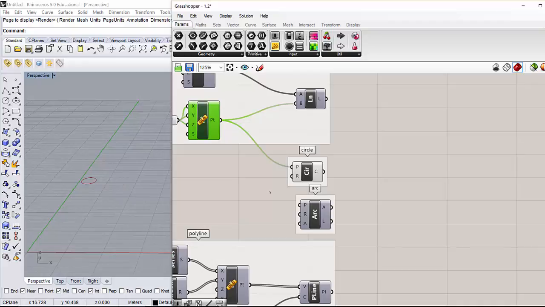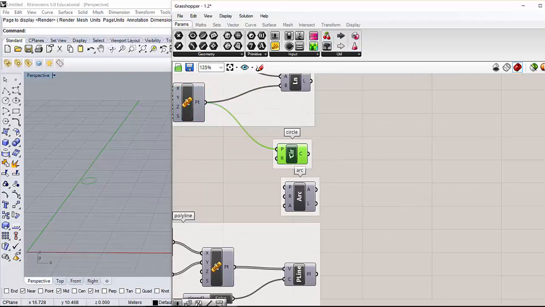So within programming, this is kind of like functional programming, where you have a function or an operation, and depending on the input, you can have multiple results. So it behaves differently according to the input. If you pass in a list or a collection of points, it's going to create a collection of circles. Cool.